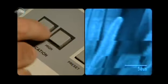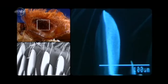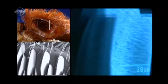We can see hairs within hairs within hairs. Even in some cases you can see bacteria stuck on the cuticle. The shape of the hair tells much about its role, whether it's for food filtering or measuring temperature. Scanning allows Dr. Raven to build up a dictionary of characters, and put together, they determine the spider's family tree.